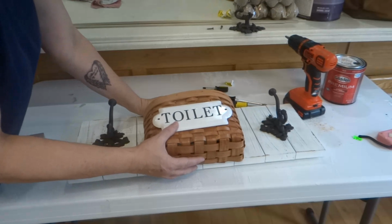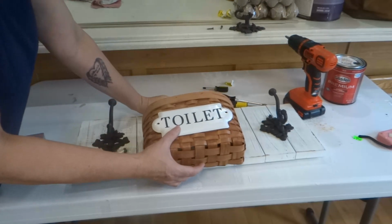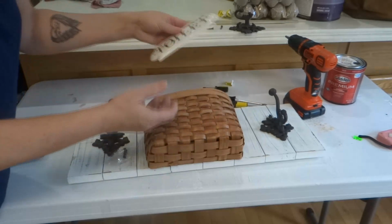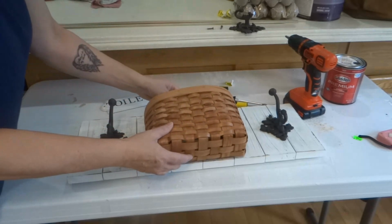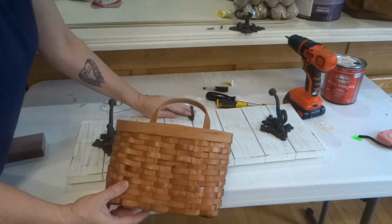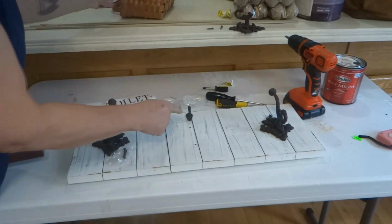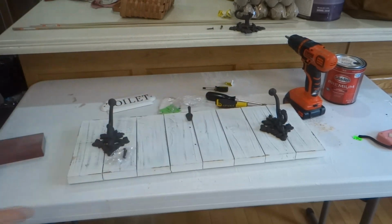Yeah, I might change my basket at some point. So for right now, I'm just gonna leave that basket, but I will not put this here, but I will show you later, just to kind of show you. So I'm gonna lower this, because I'm not liking it, I'm gonna have to switch my basket. So I'm gonna adhere that one there, put that one together.